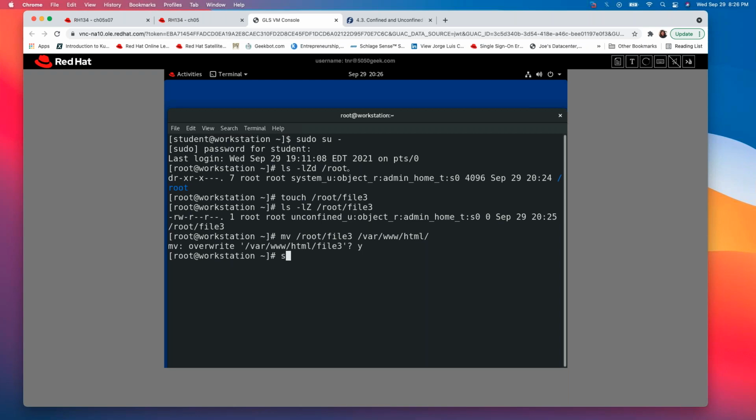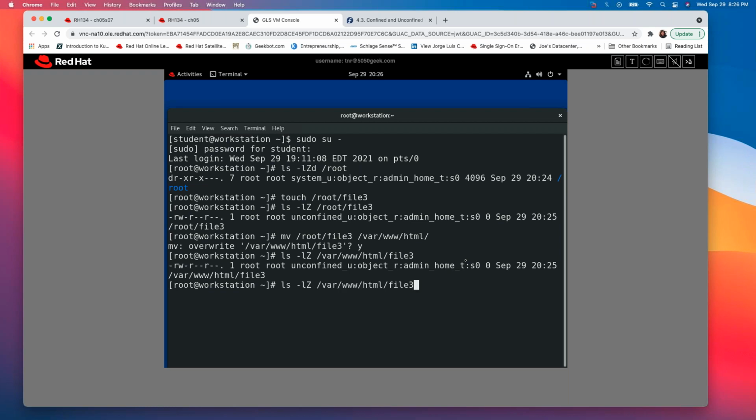Let's do ls -lZ, and I may have to get rid of that file. I shouldn't though. On /var/www/html/file3, right, it's of type admin_home_t. That is not the default for the HTML directory, right? The default for that is httpd_sys_content_t.